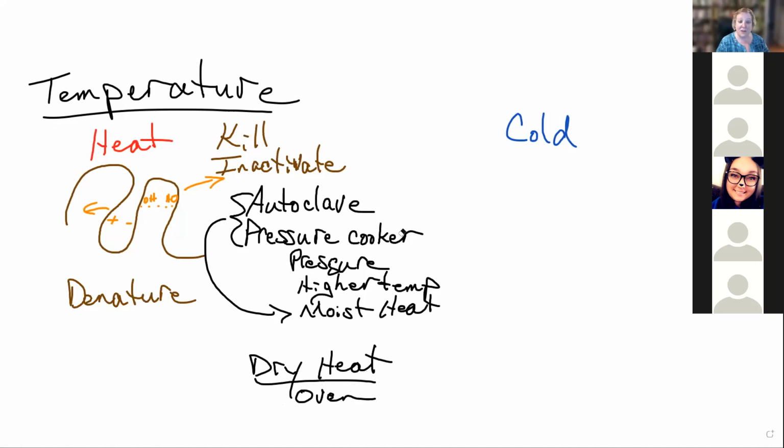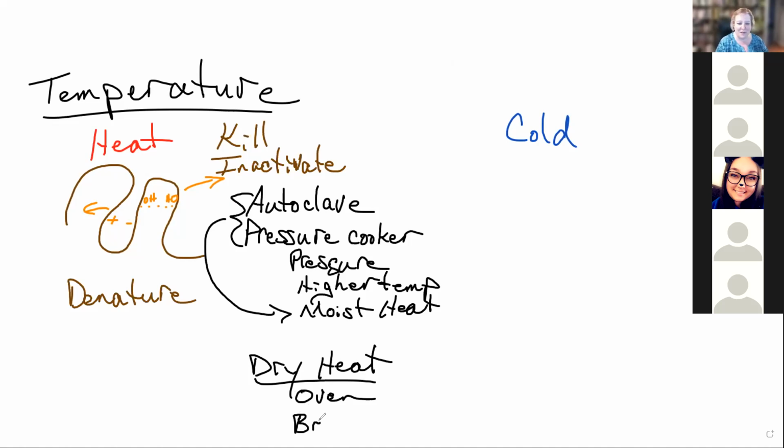We have to use it for longer because we're not using water. Water transfers heat better because the water molecules are helping to bounce into the proteins we're trying to disrupt, that we're trying to denature. So we've got more spread out air molecules, so you've got to heat it up hotter, and for longer. And then also in lab, we use incineration.